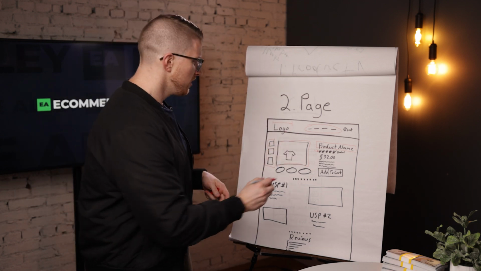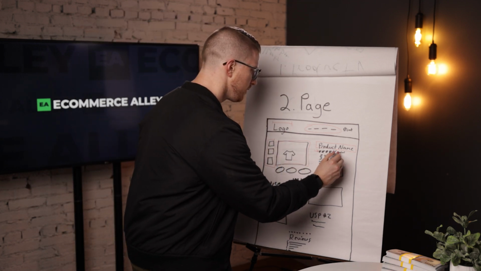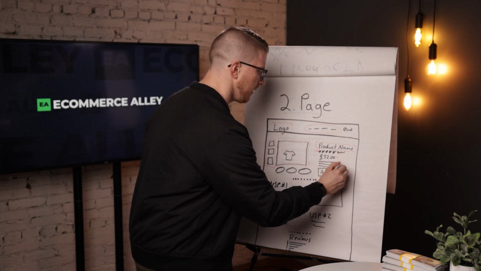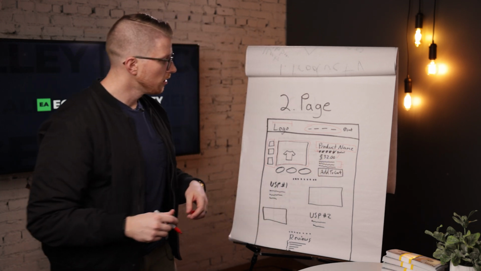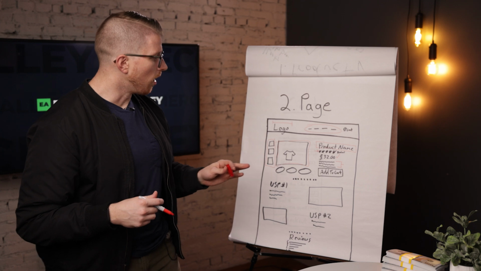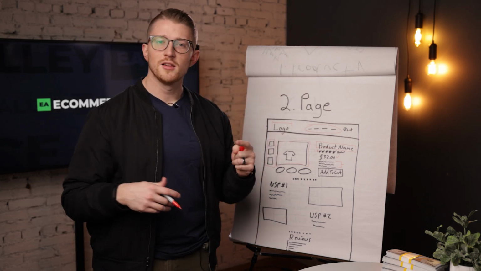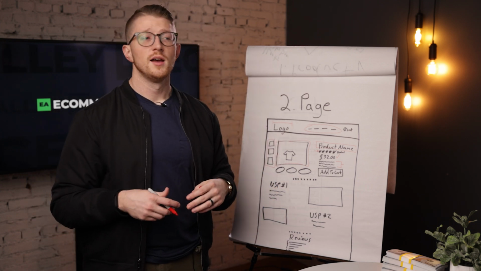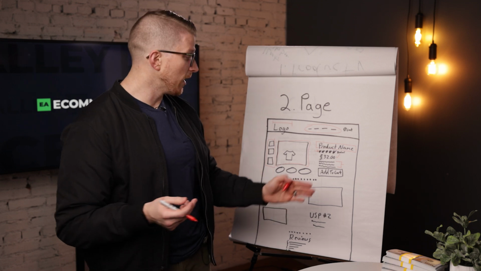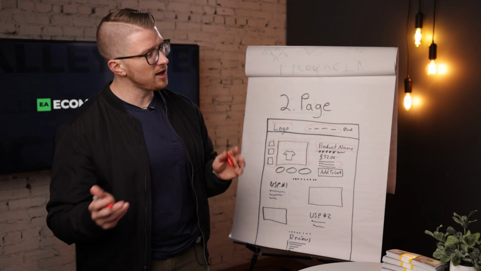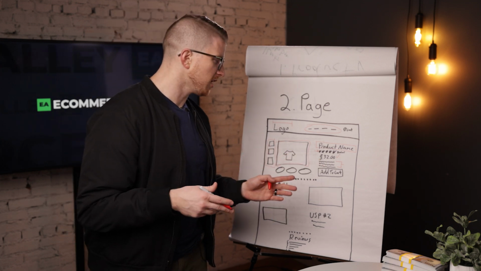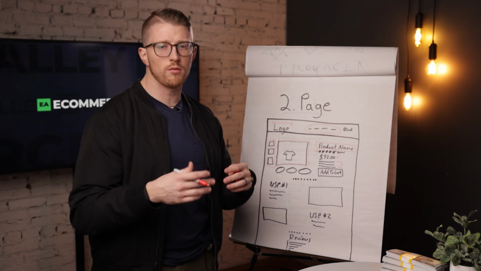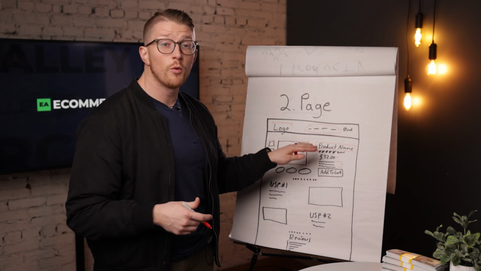Then we're gonna come down here. You're gonna see we have our price here, nothing crazy there. And then we have this short description right here. Now, a lot of people get this wrong. This short description becomes a long description, or it becomes specifications, where you're trying to say, well, this is 80% cotton, 20% polyester, and this is machine washed, and blah, blah, blah. That's not what you want.